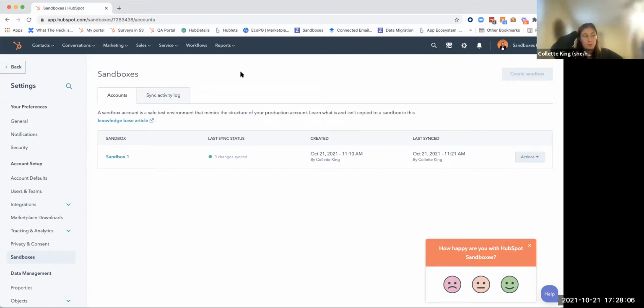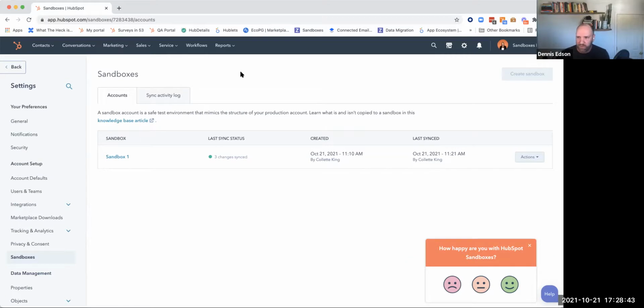I think the other feature that I feel pretty confident teasing or starting to talk about is push to production. Right now, Sandboxes is a one-way sync from your production account to your Sandbox account, but the team is actively working on making that sync go the other way. To start, it will probably be syncing net new things. So something that you've created in your Sandbox will sync back to production, and then we'll continue to grow from there. But right now, Sandboxes is a one-way sync, so any changes that you make, you're going to have to manually recreate in your production account. But push to prod is coming very soon.